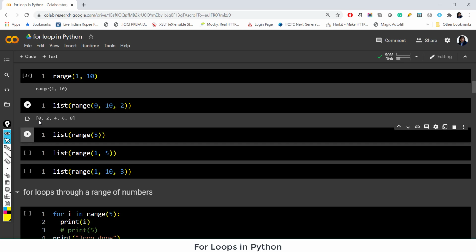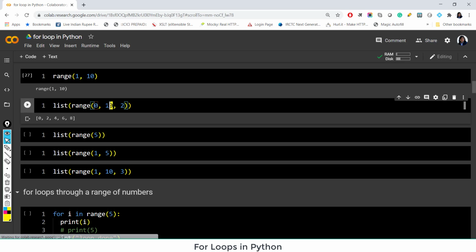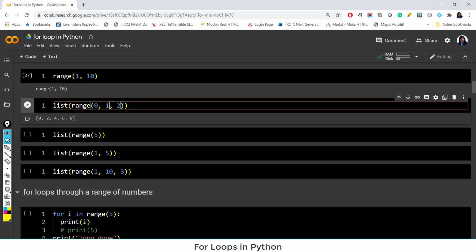So you see it starts from 0, alternate numbers, so it is 2, 4, 6, 8. It is not printing 9 because we have defined the step size 2. It has not printed 10 because that is what the definition of the range function asks for. It needs to skip the last number which we are providing, right? If you want 10 to be included, you need to make it up to 11. Then it will include 10 also. You can see that. So I hope the range function is clear to you.